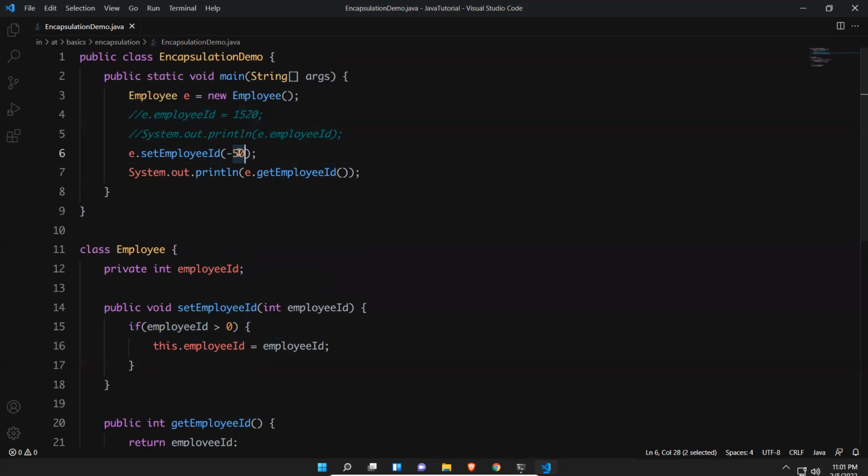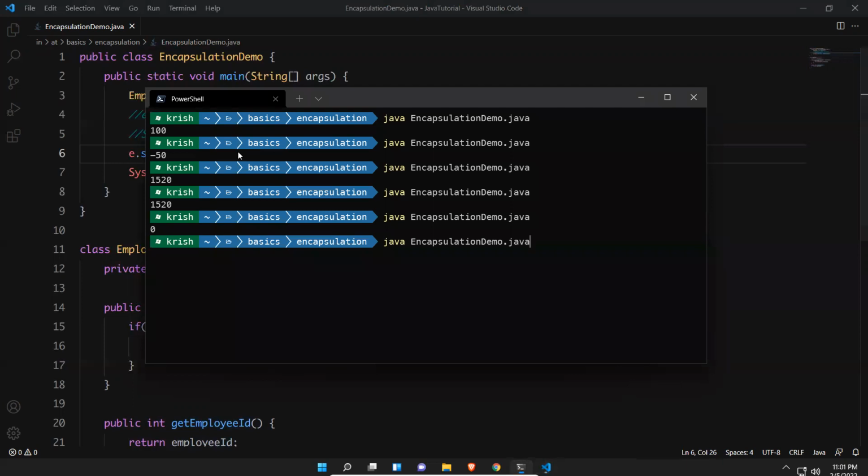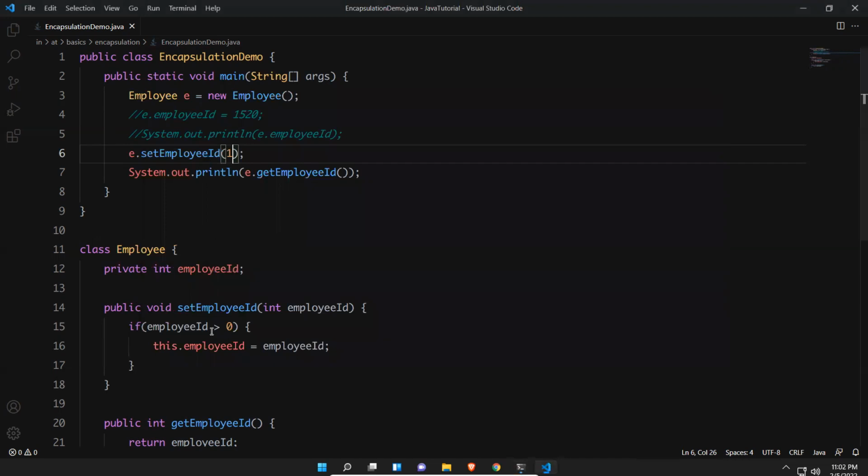Okay. If you make it just 1, and if you try to execute, 1 is greater than 0, then obviously you'll get 1. Right. Other than positive numbers, you will get 0. The reason is the default value of integer is 0. Right. That is how I am restricting, putting some conditions on that. Right. So in real time, it will be helpful. According to your requirement, you will give access to this employee ID outside the class, even though it is private. If you do not have setter and getter, you will not have control on this. You can manipulate how you want.